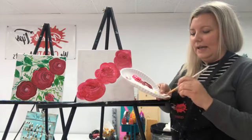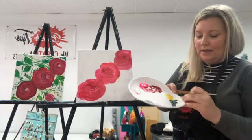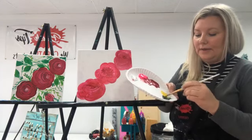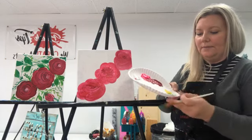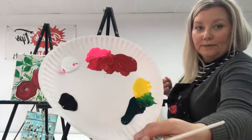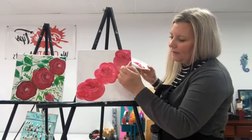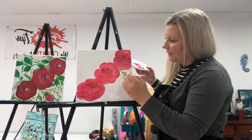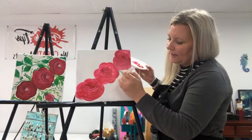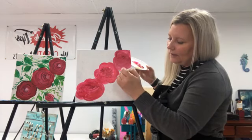Here we go. I do not have a really light colored green, so I take some yellow and I mix it with the green. It just gives me a nice, like, vibrant yellow color, okay? So then what we're gonna do is wherever you want, just start to lightly add some greenery in there, okay? And let's add a big leaf right here.